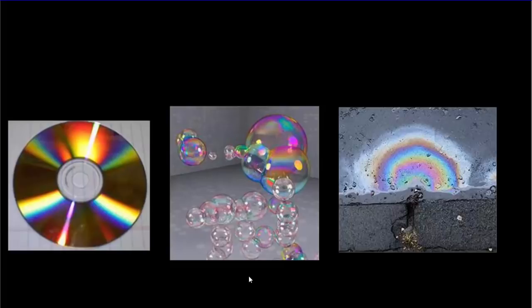The soap bubbles, of course, have a very thin film of soap, and then air on the outside of that film and air on the inside of that film. And in the case of a puddle, where you see a colorful pattern, it's because some oil, usually from cars, will float on top of the water. So you have a very thin film of oil on top of the water.